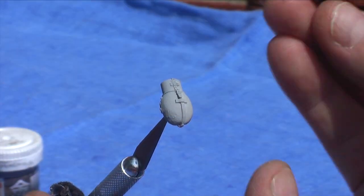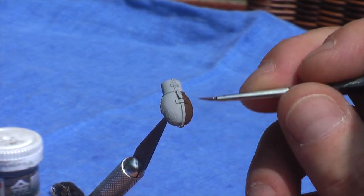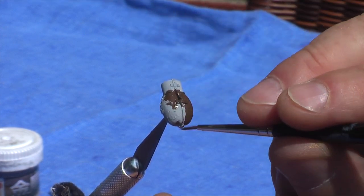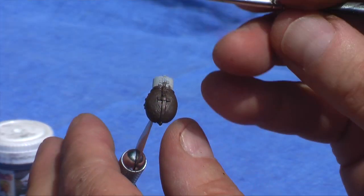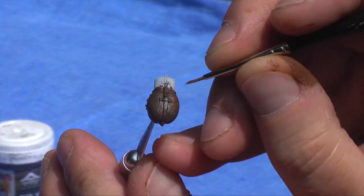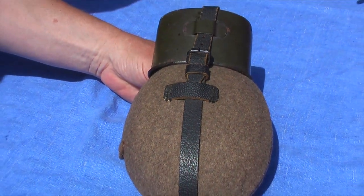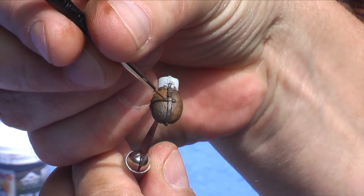So here we have the canteen. I'm going to base coat the wool area with burnt umber. I'm not super thin on this step — I'm just going to get it all in. I'm using the vise so we keep the camera steady. We'll let this dry for a second. So our base coat of burnt umber is dried sufficiently. I'm adding Vallejo Flat Earth in a stipple pattern to replicate the wool that you see on this original example. You don't have to be super careful, but you do want to be random.